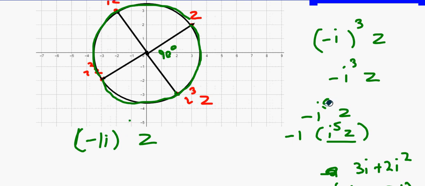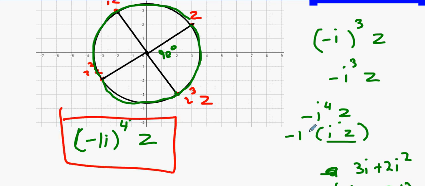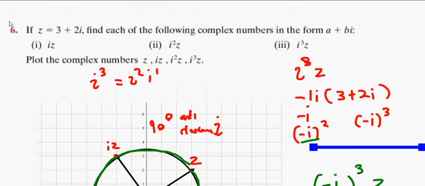So there's a big difference between minus i to the power 4 z and minus 1 times i to the power 4. See those two there? They come out completely differently. The odd numbers, they're actually the same, but for the even numbers, they're completely different. Is that okay? So just keep an eye on that when you're doing these questions. Alright. So to sum up, multiplying by i rotates you 90 degrees anti-clockwise. If you multiply by minus i every time, you're going to go 90 degrees clockwise. Alright. Let's keep going.